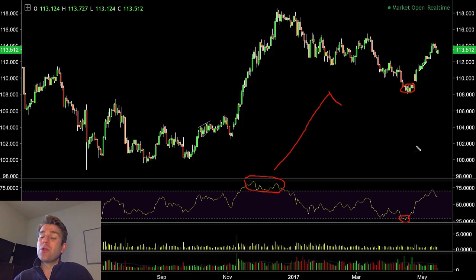Now I know, listen, we're in hindsight here, we're looking at this, it looks great. We'll show some other examples as well. Again, always frame this with your own risk parameters, always have some sort of risk management in place, but it's a good guide to get you involved, because you think about the theory of that trade, is that you've got momentum. RSI has indicated strong momentum to the upside. Now you're waiting for the first unwinding of that momentum to get involved with a continuation of the momentum.